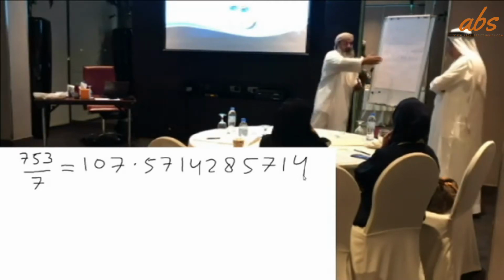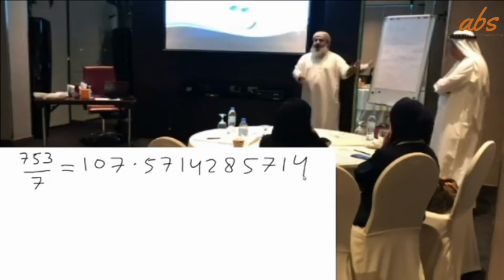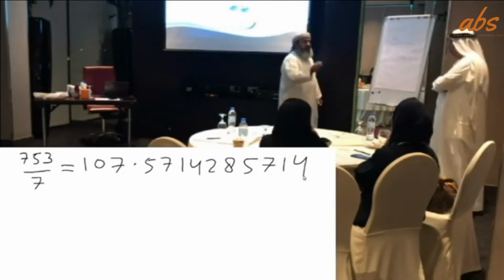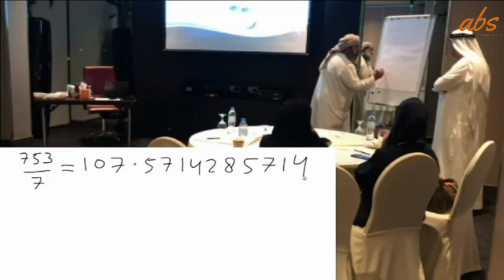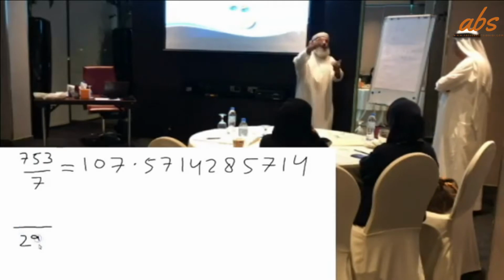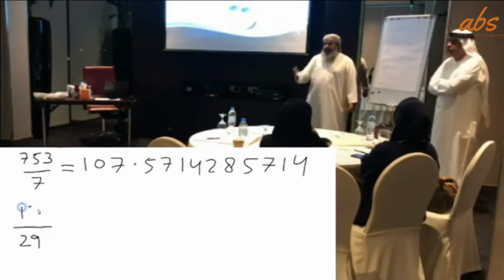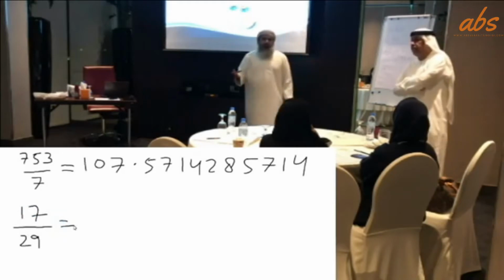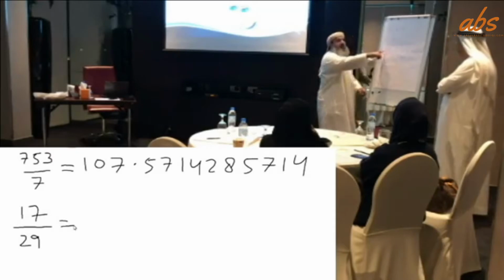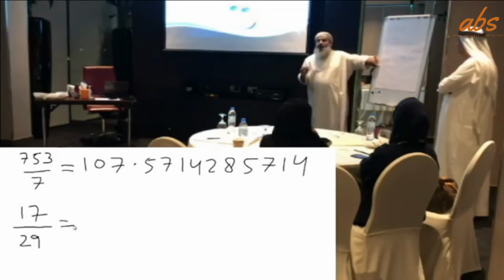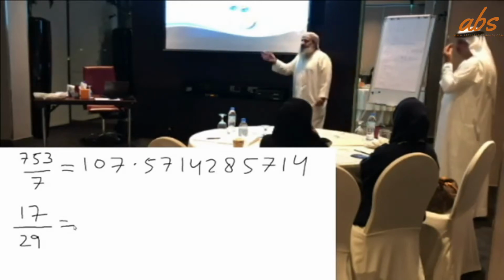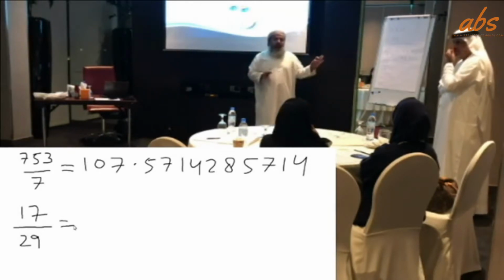But this is nothing. This was my warm-up exercise. Let's say I want to show you something that calculator we cannot do. So give me any number between 1 and 29, because the answer will be... 17. Okay. Now this in school they don't teach us how to divide 17 by 29, because the answer will be 0 point something something. Only we use calculator for these types of things, right?